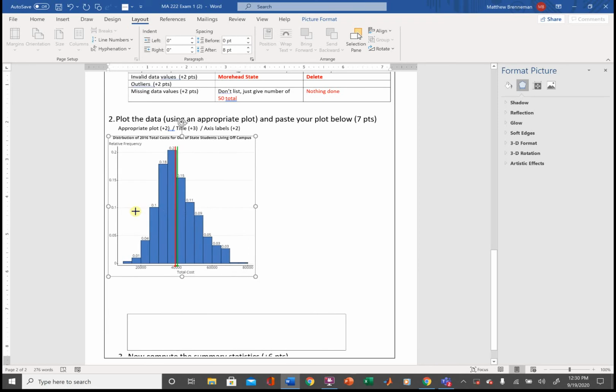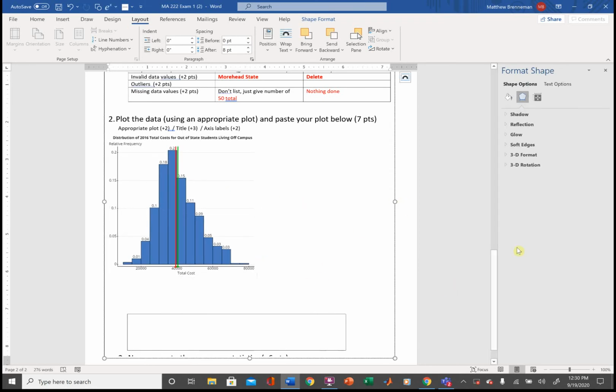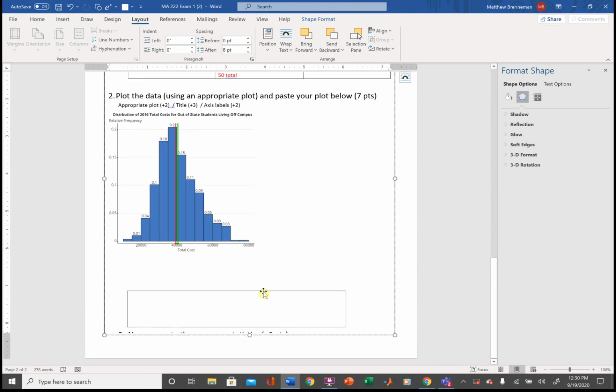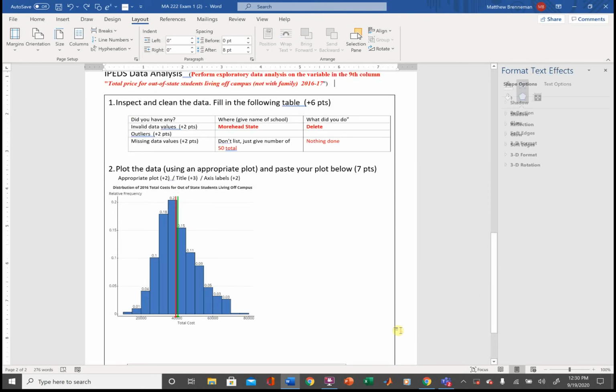So I'm just going to resize that. That's fine. I'm going to have to move a few things around here, and I'm going to put the description on the next page.